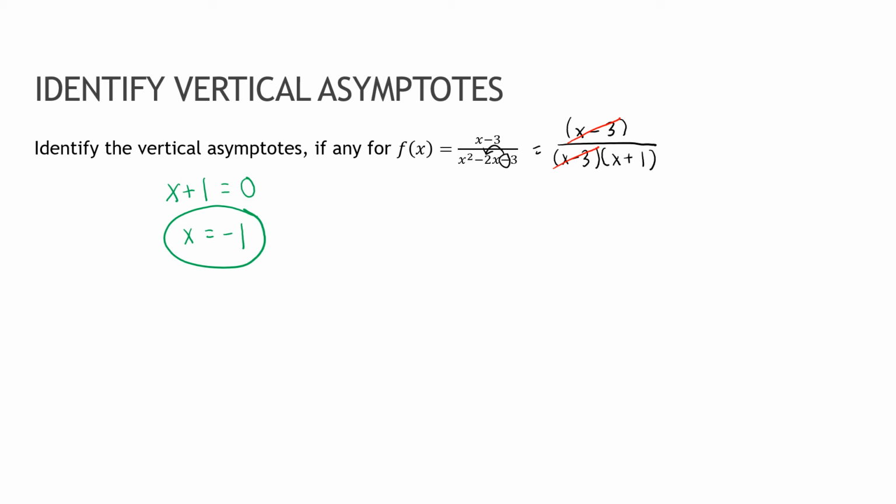That's the equation of a line. But x minus 3 canceled with the numerator. So if it ends up as being something that canceled, then I'm going to have a hole at the point x equals 3, because if I set x minus 3 equal to 0, I get 3. So let me show you what that looks like on your graph.